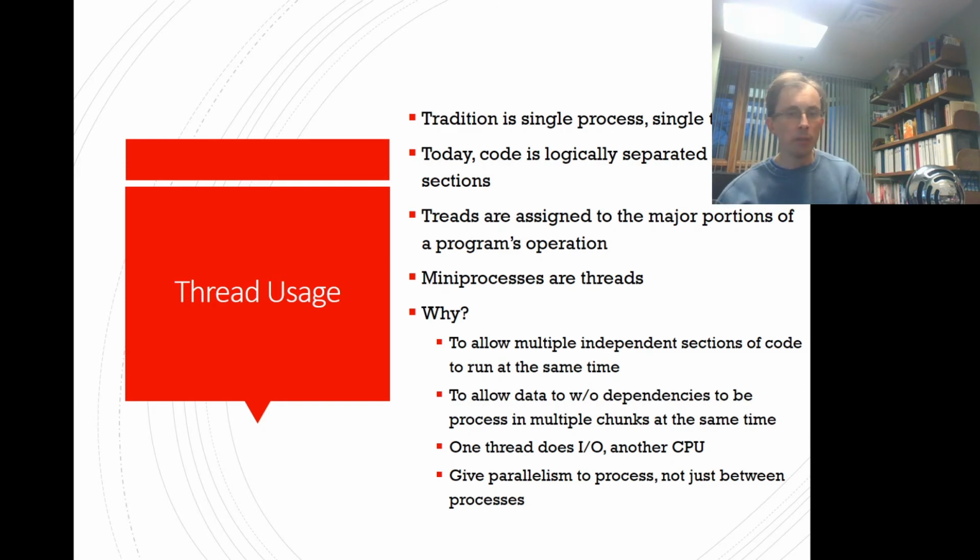You may want to have one thread that does I/O, another that does CPU to get concurrent multiprogramming. You may want to give parallelism to the process, not just between the processes. Okay? And Java has one, for JavaFX, one thread for doing the GUI, another for main execution of program logic. In fact, in Java, any long-running process like network communication has to be done on its own thread.